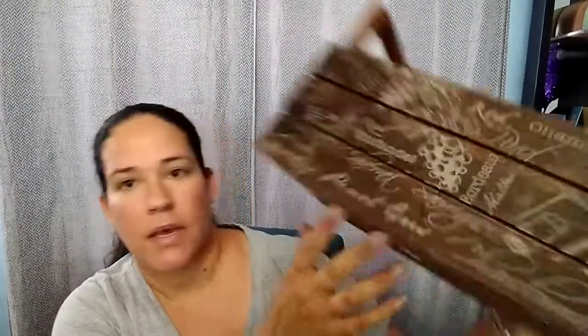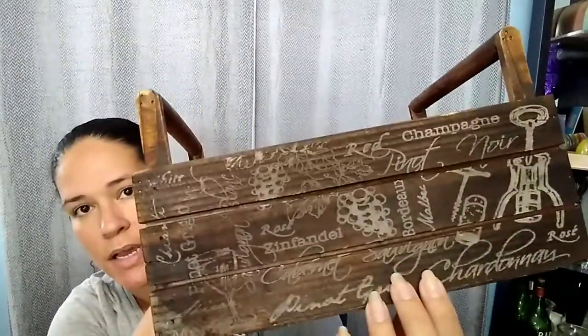I found this cool little wooden tray — I don't really drink wine but I figured I can sand this down and use my Cricut or just put something else on there to make it vintage. It was $2, and I love that color of wood stain so if I can't sand the design off I might just display it as is.